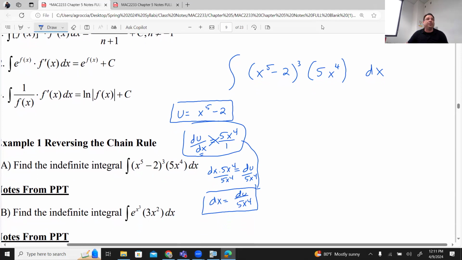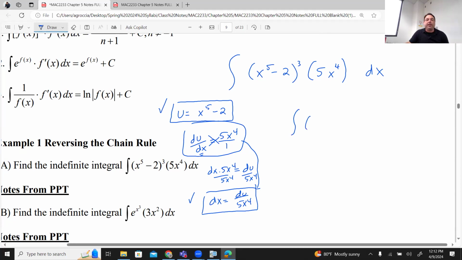I'm not going to show that algebra every single time. I'll do it 1 or 2 more times because it's the same algebra. It will always be. So I'm going to avoid this algebra because I already know what's going to happen. It's always going to change to dx equals du over 5x to the 4. Now, I'm going to use this u and I'm going to use this dx to now make my problem from a hard problem, a more complicated problem, to an easier problem.